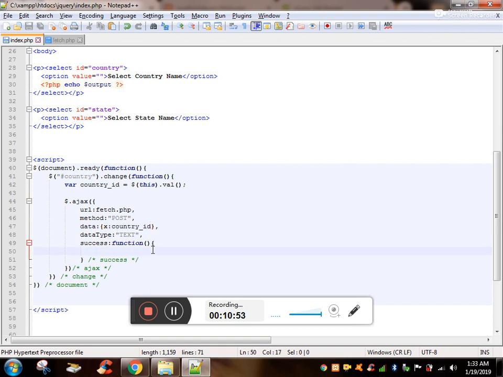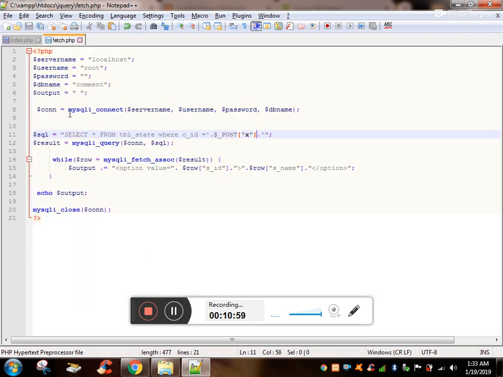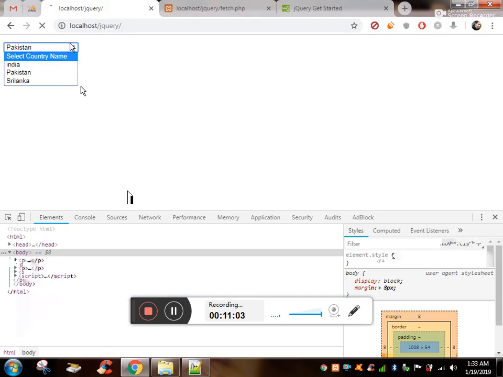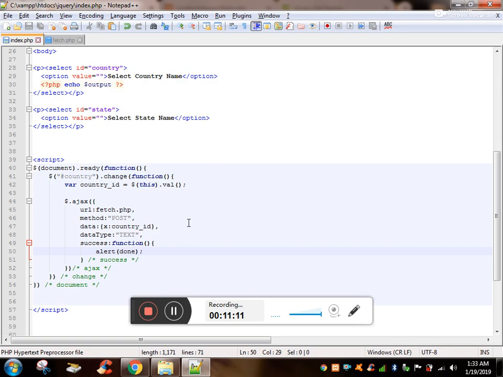When on success, just display alert done, just for checking purpose, or else it will display error. If the alert doesn't work, that means we have an error in the code. Let's see what it is.